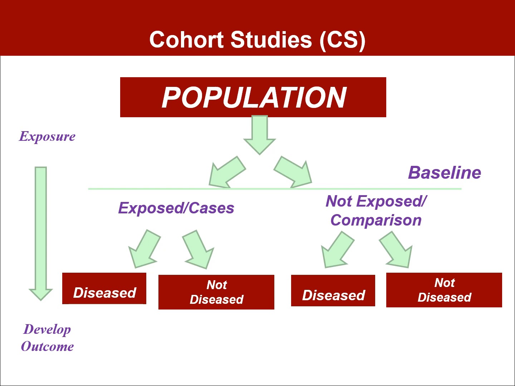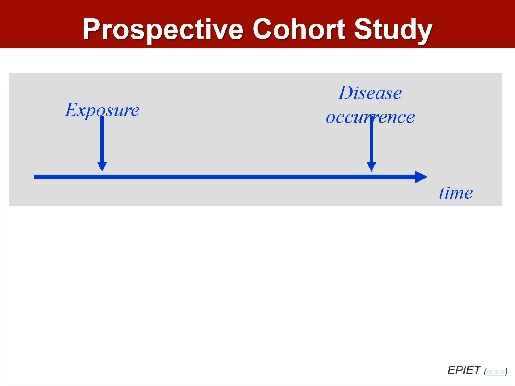And then you would also have those who are not exposed to the particular factor, and you would follow them over time to see if they develop the disease of interest or not. Okay? So again, for cohort studies, you would start with exposure status at baseline and follow them, right, to see if they develop the disease or not. Under cohort studies, we have several subtypes similar to what we talked about for case control studies. So let me explain this.